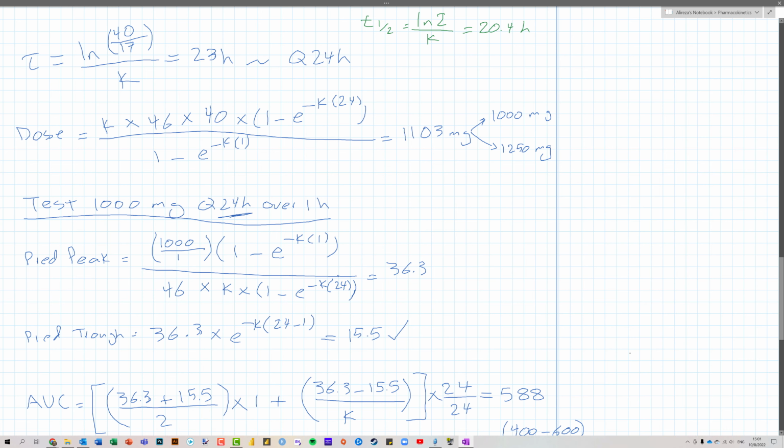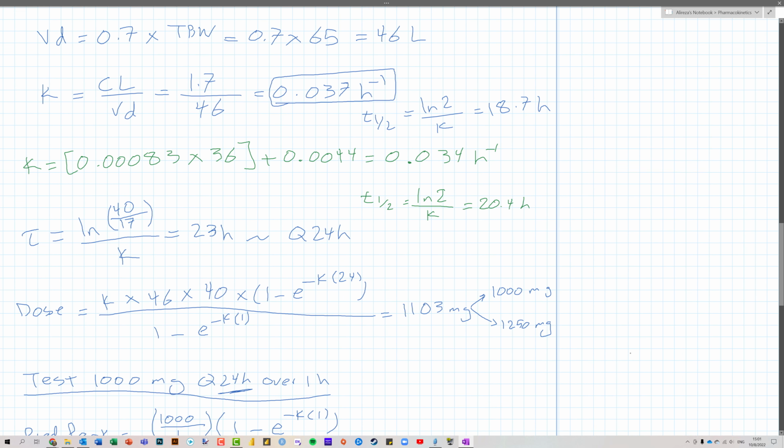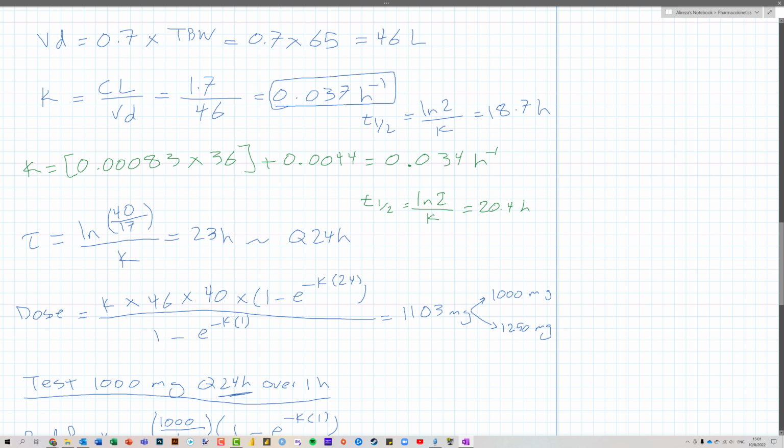Now, what would have happened if you had carried on with the other method of calculating K? So let's see what would happen. So if we had gone with Motzke equation, you would have had a slightly different K. So here's the green K, 0.034 instead of 0.037. So essentially, if you go this route, I'm going to use green ink just to show you. If you were to calculate the dose, so with this K, everything will be the same. You just use a different K.